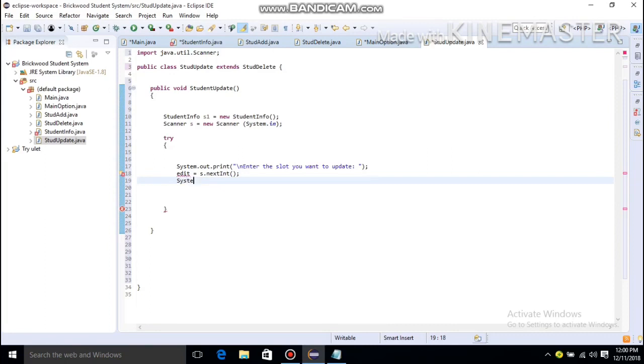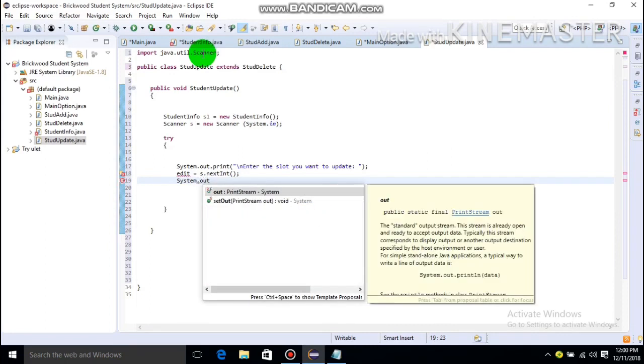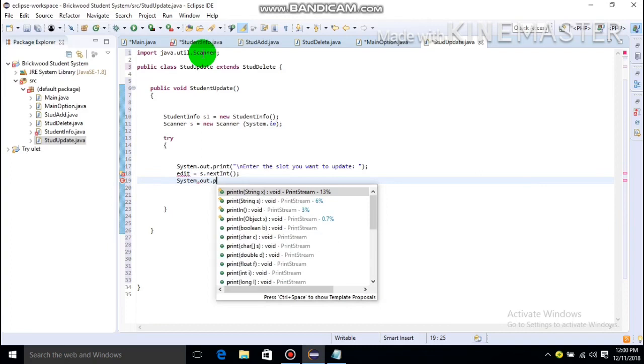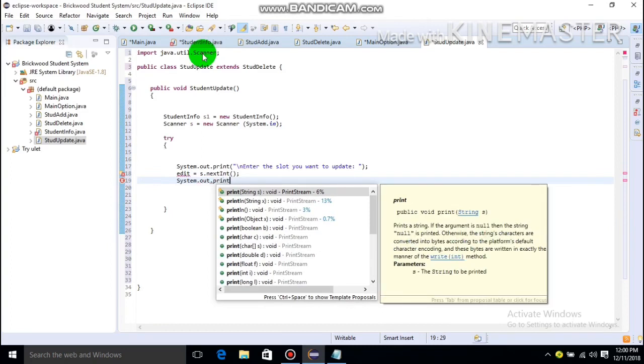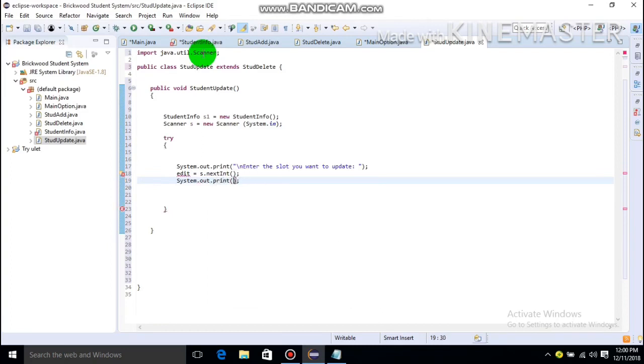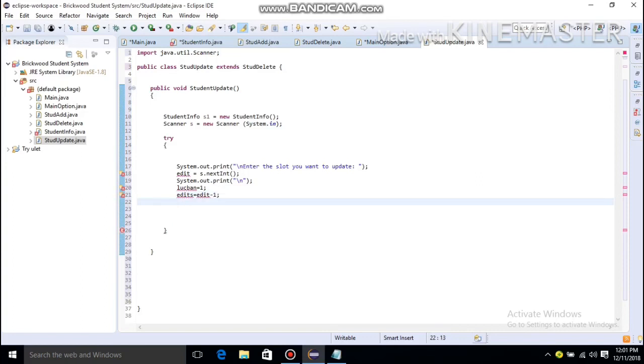And then System.out.print \n, and then slot is equals to 1 to start it into 1. Edits is equals to edit minus 1.